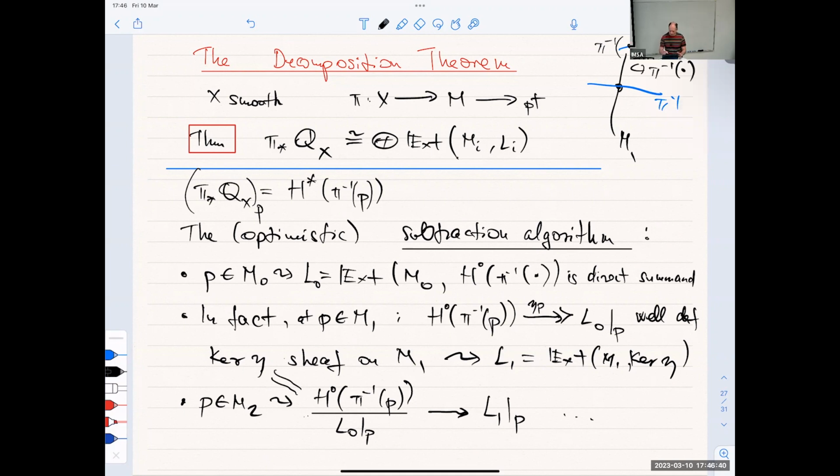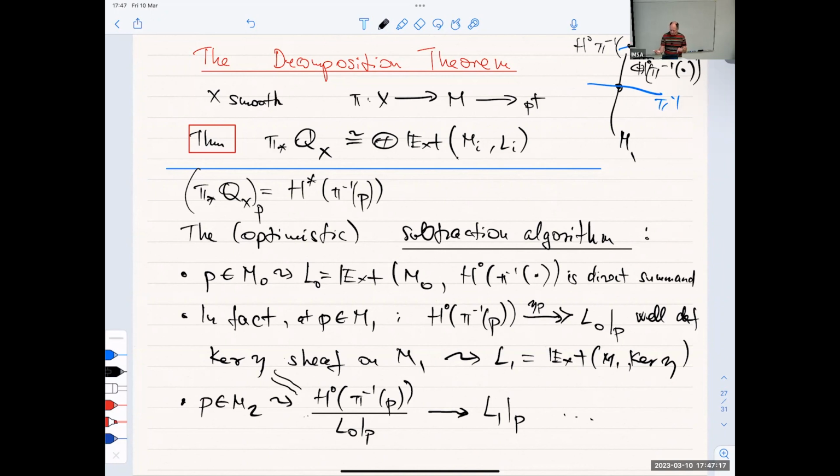So what am I saying? Just remember, this is simple. I take this slice. Of course, the slice minus the point is a subset of the slice. But when I take pi inverse, then pi inverse of the slice has the same cohomology. The cohomology of the slice is the same as the cohomology of the inverse image of the slice, the same as the cohomology of the point. And of course, this is smaller if you throw away the point.